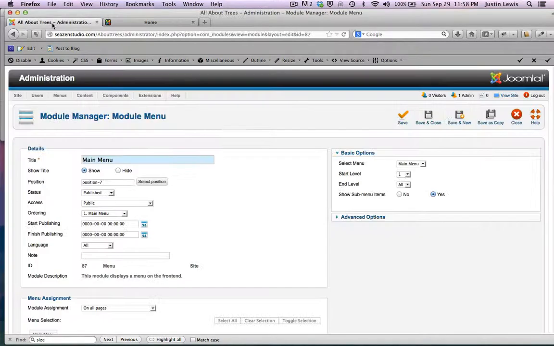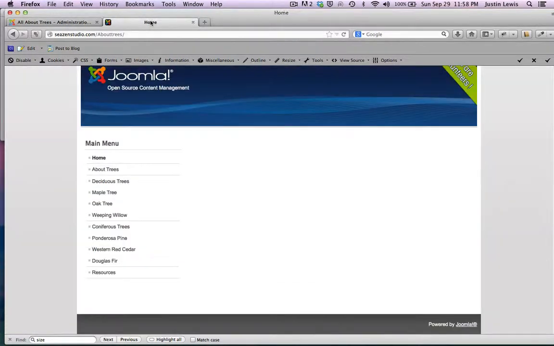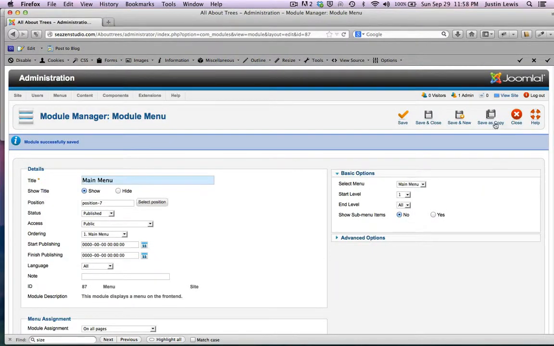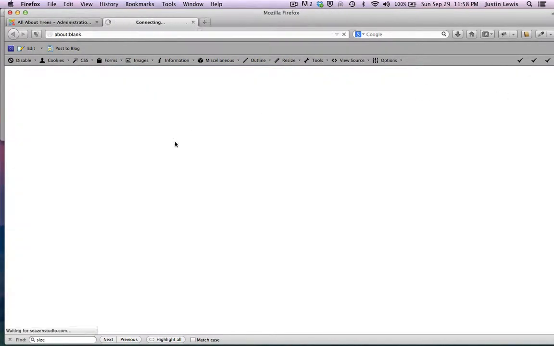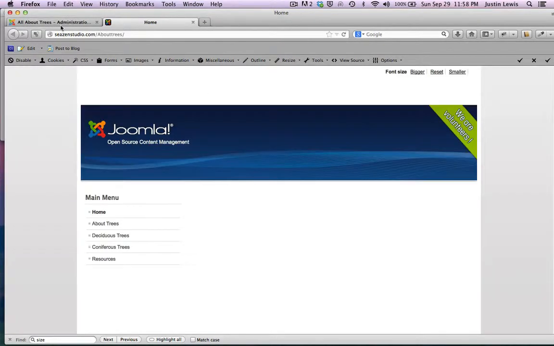So I'm going to go ahead and switch this show submenu items to no, okay, and just hit save. And now I'm going to come over here again, and I'm going to refresh. There's a lot of ways to refresh. I'm on a Mac, I'm going to hit Control R. You can also just hit this little thing right here, and that'll refresh, or you can close that entirely and just hit View Site, and it'll render you a refreshed version.